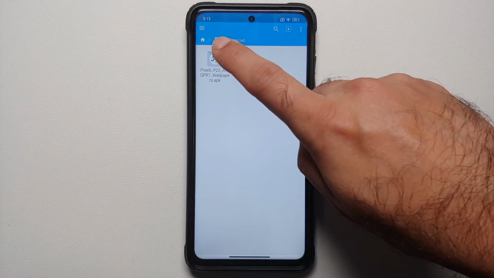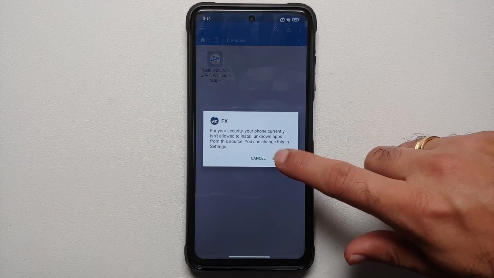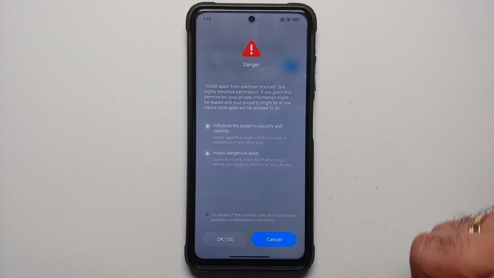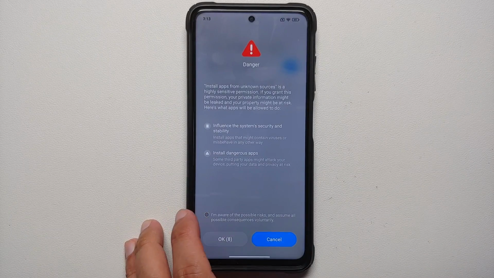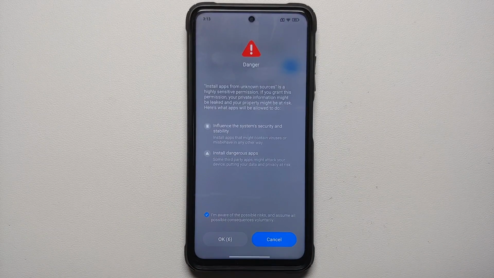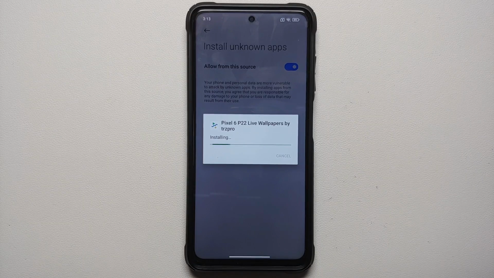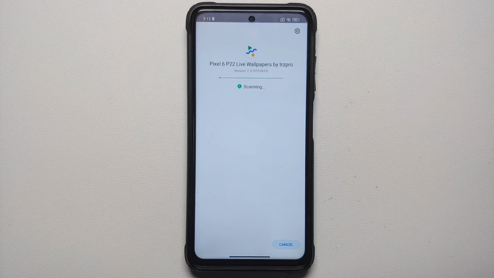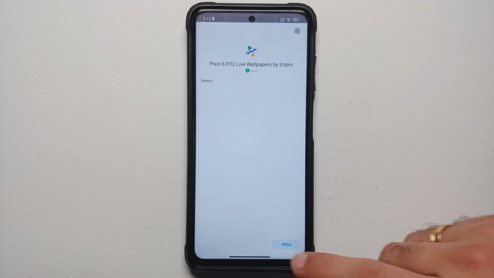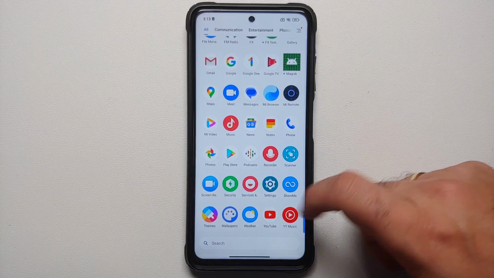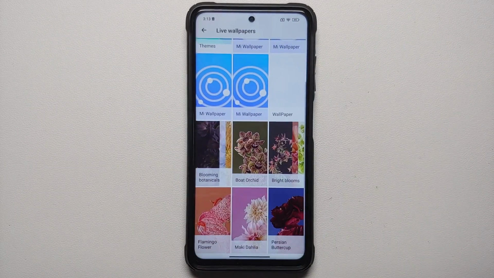If you download them on your device directly, select this file, and if your super secure operating system gives you a pop-up about the dangers of side-loading APKs, make sure you read it. And of course you do need to let the file manager install APKs on your device. And we are going to install this Pixel 6 or Pixel 7 Bloom Live Wallpapers APK onto our Android phone. Now, once that is done, we can go back to our wallpapers application, and bam, there it is.